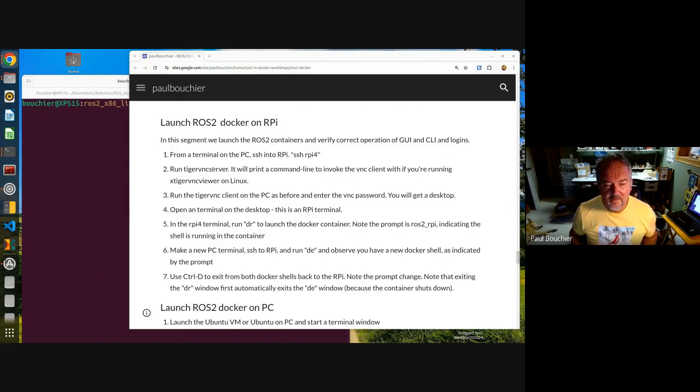No! What I'm having you do here is launch a GUI or desktop VNC session to your robot computer, RPi or x86, and launch VNC, and then run dr inside the VNC container.